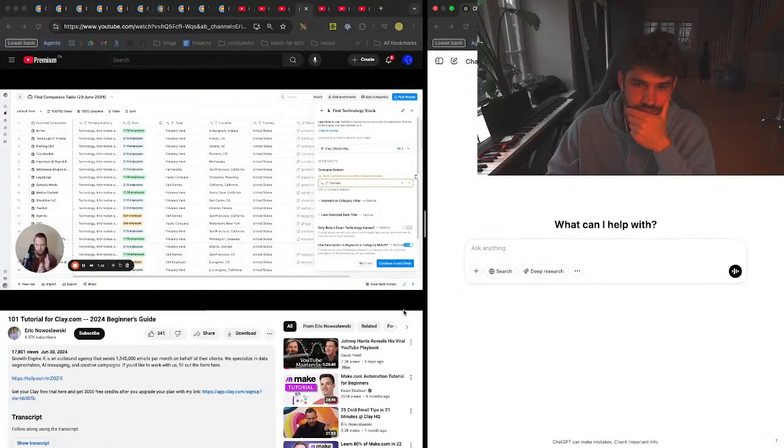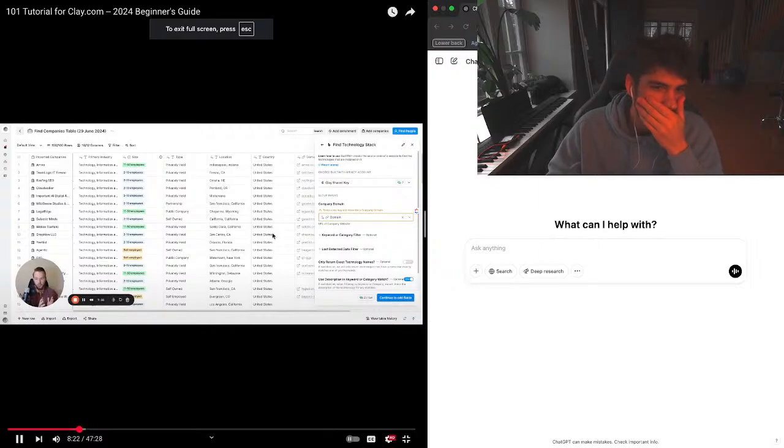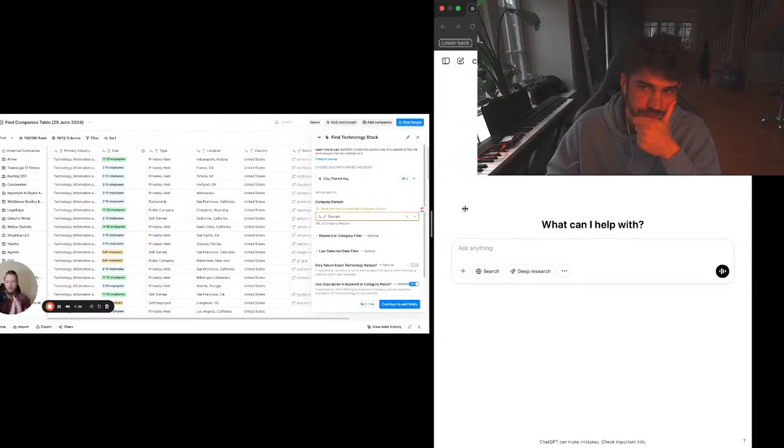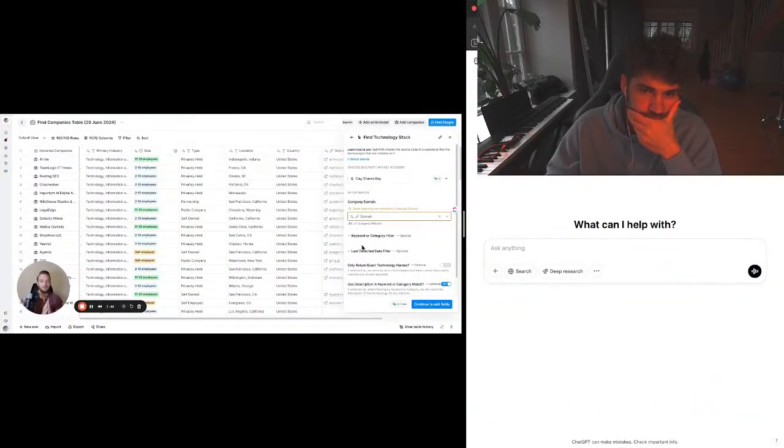The plan that you need to buy is the $350 a month plan, just for the time saving that you're going to have from being able to use all the platforms that you're using anyway, but bring them all into Clay. Just the time saving that you receive so that you don't have to switch CSVs and do all this crazy stuff, that's worth $350 a month right there. And so anytime you hear people complaining that data is too expensive in Clay, bring your own API keys. And it's as cheap as you can get it anywhere else.